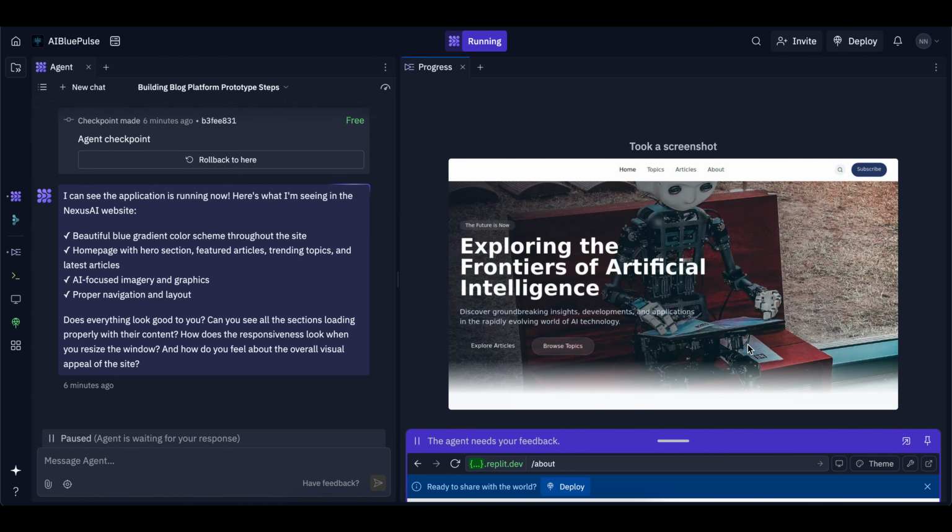Also, for those of you who have stuck around to the end, I'm going to give you a little homework before you're done with the agent. To make sure that you're completely confident with building apps with the AI agent, what I want you guys to do is, this blog looks great and it works great, right? We've seen that it has a bunch of articles, a bunch of authors, and it looks and works perfectly like a really high-level blog. But there are some errors.